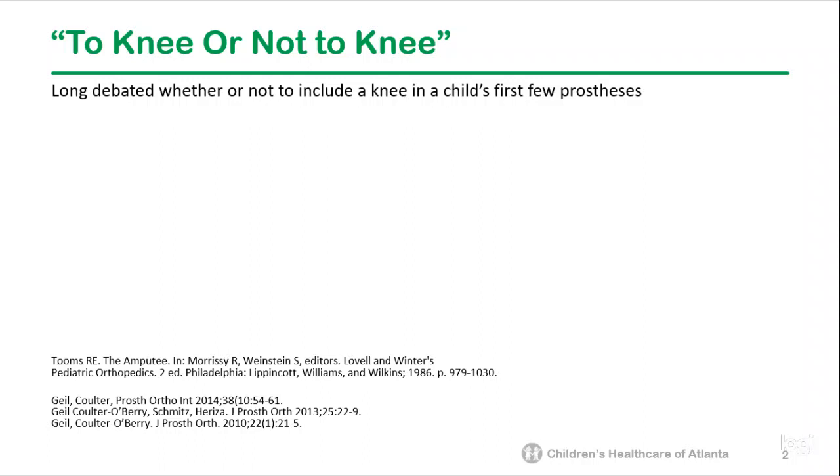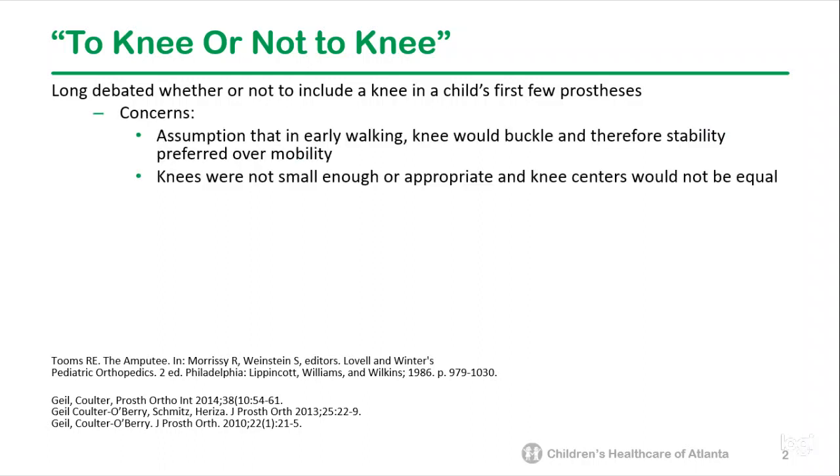Much of this discussion has been centered around the child with a unilateral deficiency. The reason for concern that has been raised in the past is that there is the assumption that the knee would buckle, creating an unsafe situation for the new walker, or that knees were not small enough, or that the prosthetic knee center would be lower than the sound side knee center.